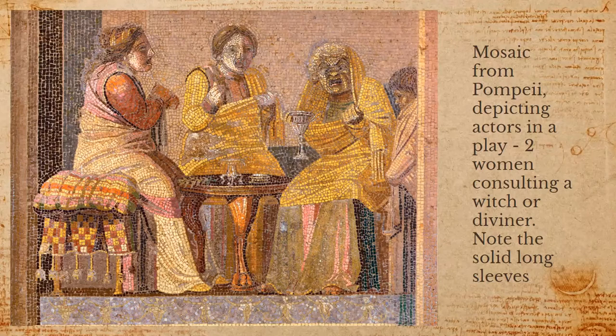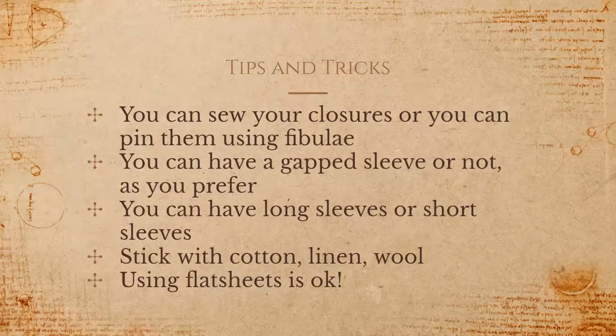So, some tips and tricks. You can decide to sew your closure shut, or you can pin them using fibulae, which are basically the equivalent of safety pins. I have some to show you. I got these from Thor's Hammer. You can get them on Etsy. He vends at Pennsic, and I'm sure a bunch of other wares as well. And he sells them in multiple sizes.